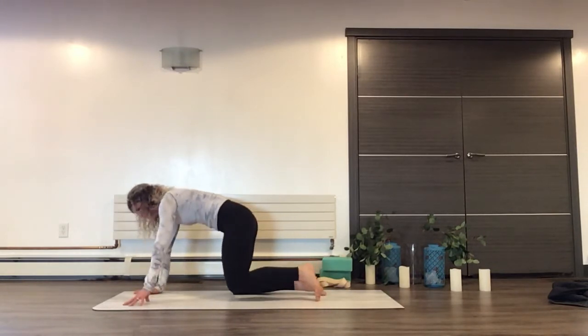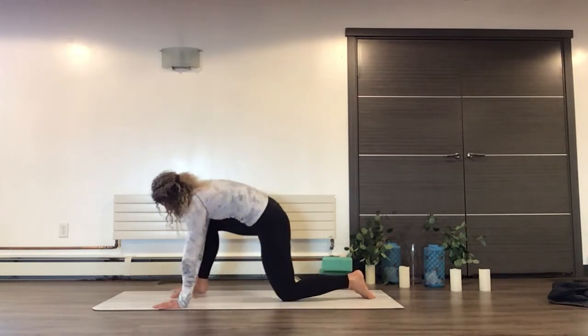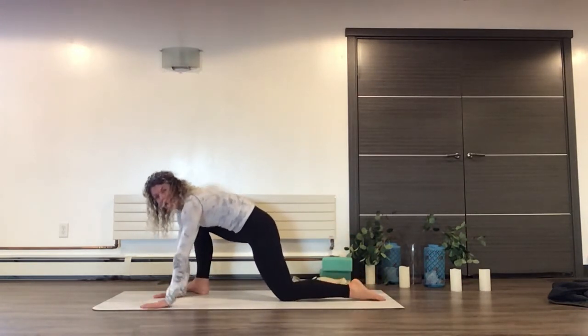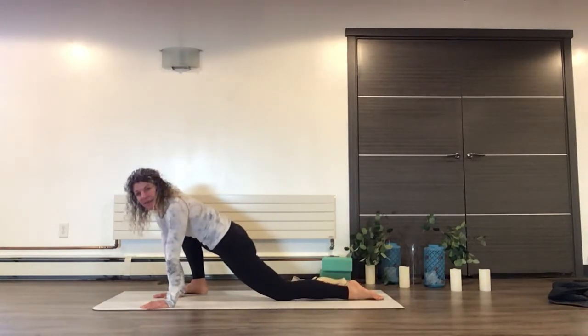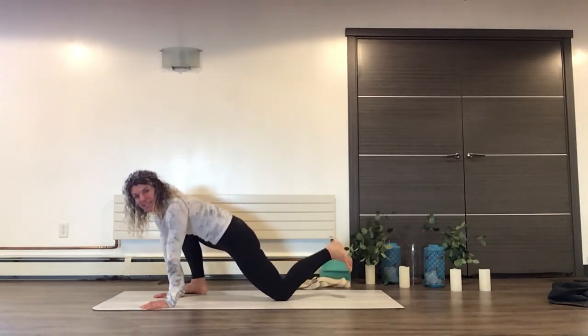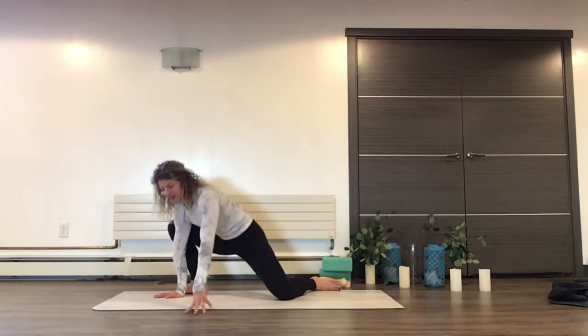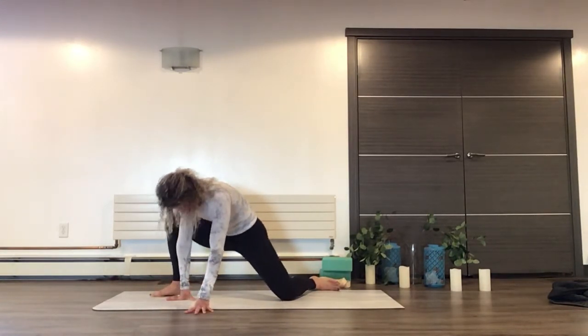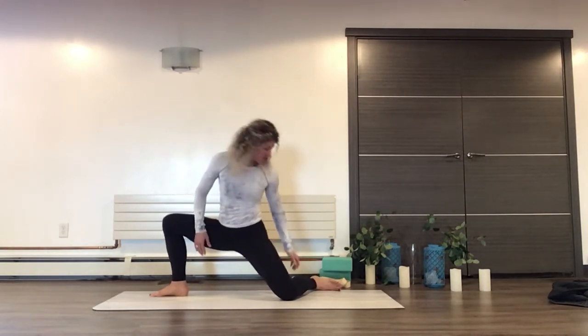step the left foot forward, actually I'll go right foot forward, step the right foot forward. And then this back foot right now, I don't know if you can see it, but it's completely parallel to the sides of my mat. But I'm going to flex the foot and instead bring it over toward the right side of my mat. So now I'm upward. I'm almost in like a split position, but I'm on a knee in the split position.